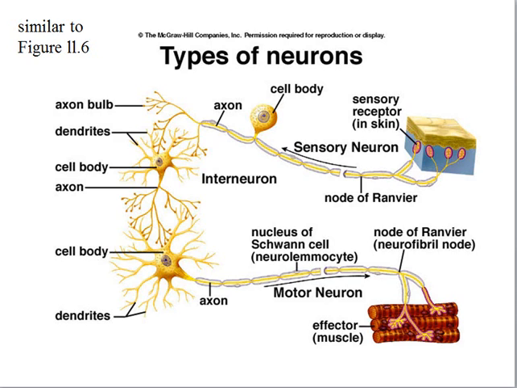Sensory neurons carry information from the body or the environment surrounding the body towards the brain. The brain is composed primarily of interneurons. They receive information from the sensory neurons, they interpret that information, and decide if some action is required. If action is required, that signal is sent out by motor neurons from the brain to some other part of the body. For example, a motor neuron might communicate with a muscle, causing that muscle to contract.